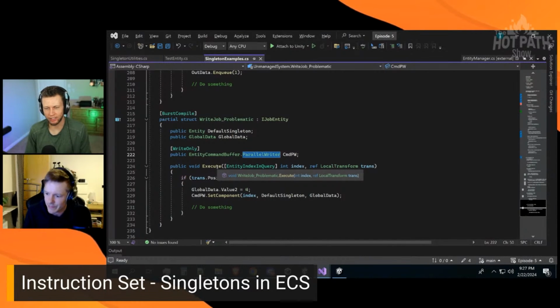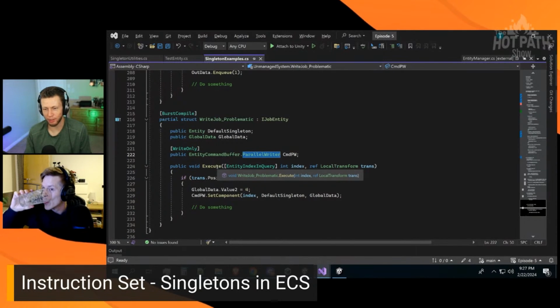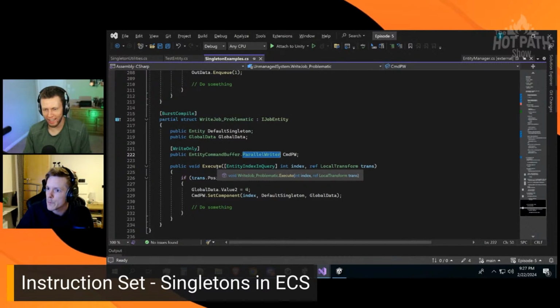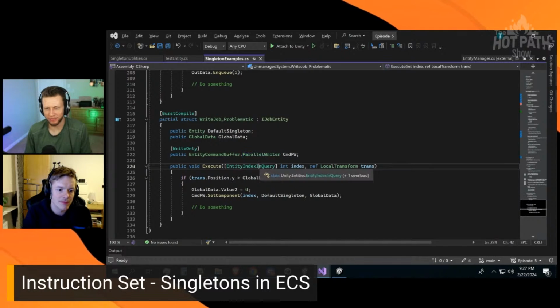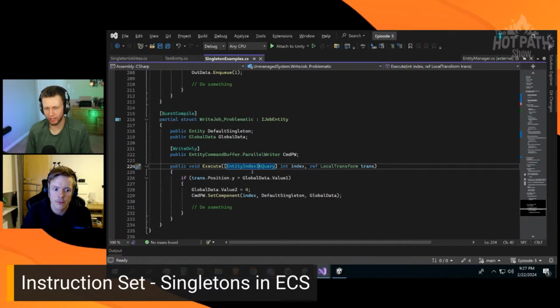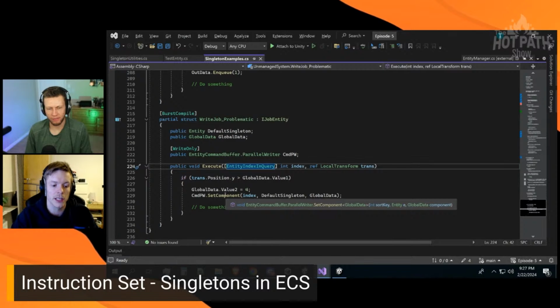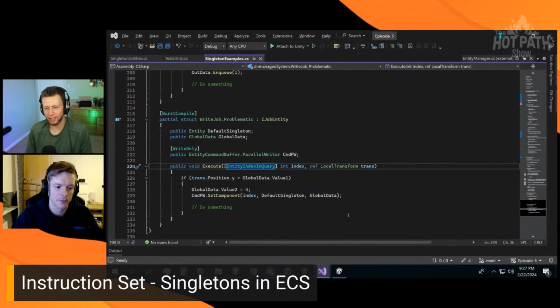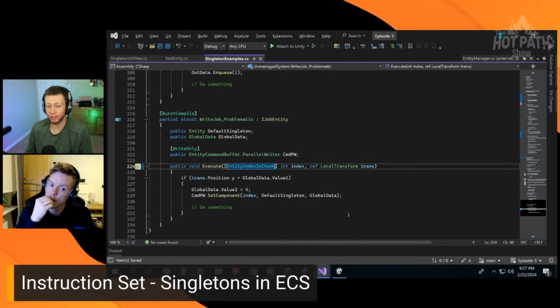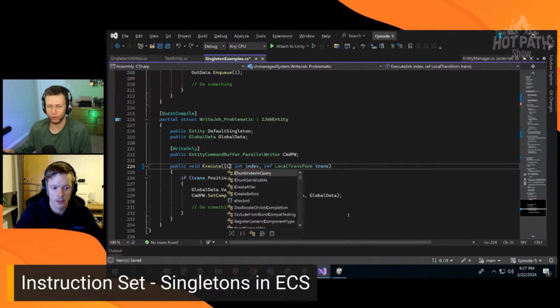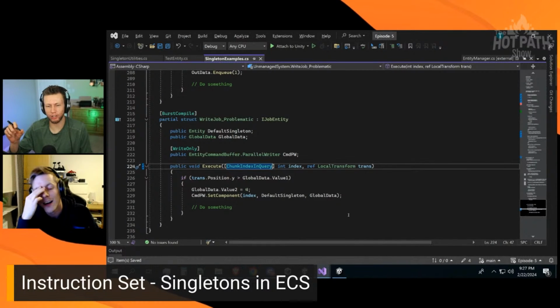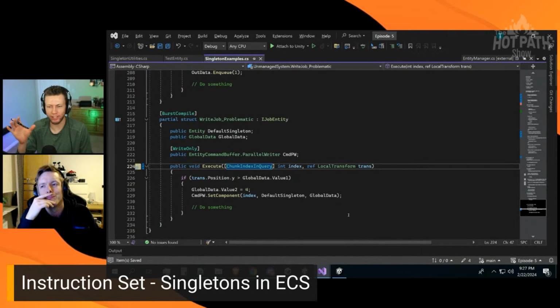Yeah. No, that's great that you mentioned that. And by the way, I'm sure Danny is probably shouting at his screen right now for you using entity index in query. The one that you should be using, I believe, is chunk index in query. Oh, maybe actually for the sort key, that's probably right. The reason being, it's not even entity index in chunk, it's chunk index in query. Each chunk basically gets a unique index, because all you need is a unique index so it knows the general order to play them back in.